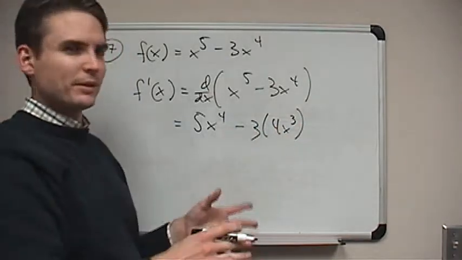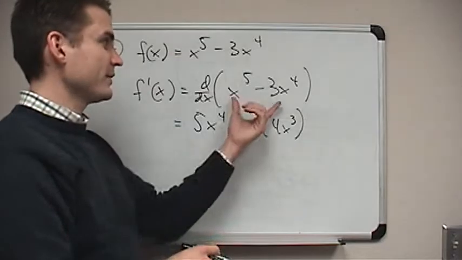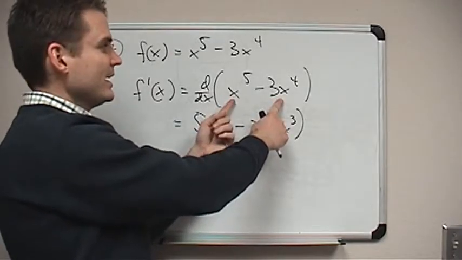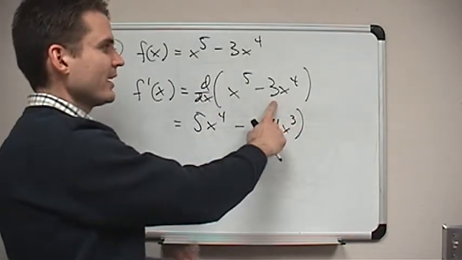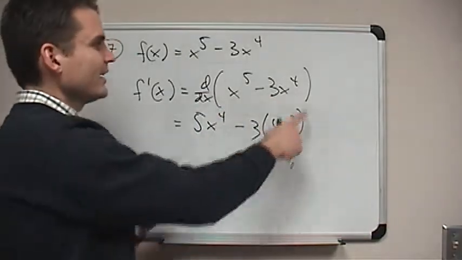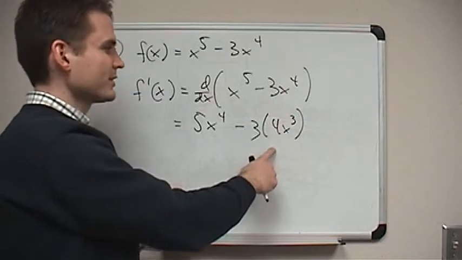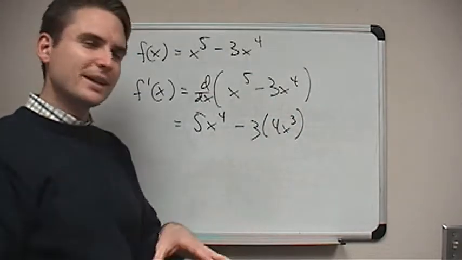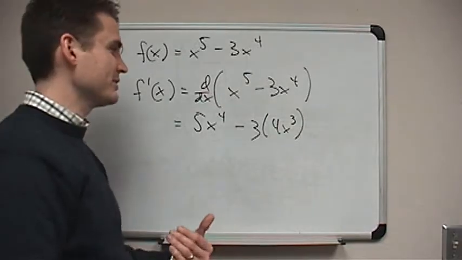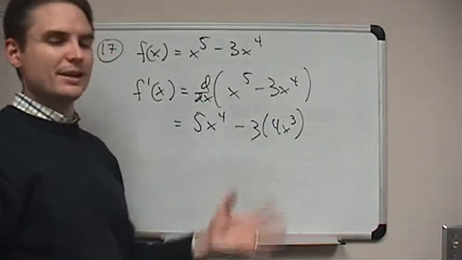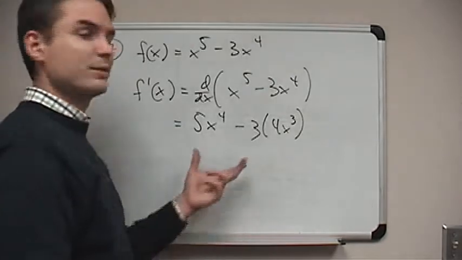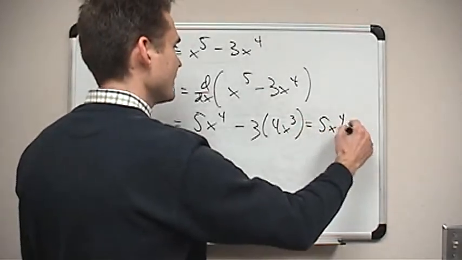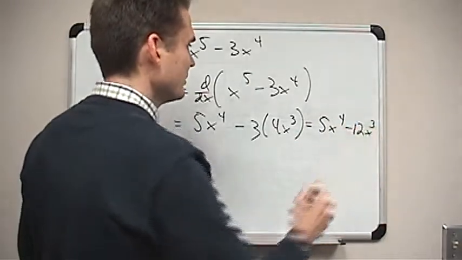So I actually used a couple of rules here. First of all, I took the derivative of each one separately. This one I could just go ahead and do. And then when I took the derivative of this term, I first factored out the 3 and then took the derivative of x to the fourth using the power rule. Seems like a lot, but when you really get to doing these in your head, if you're comfortable enough to do that, then you'll find that you have a lot less writing to do in the bigger problems like what we're seeing now. Okay, so the first derivative is just 5x to the fourth minus 12x cubed.